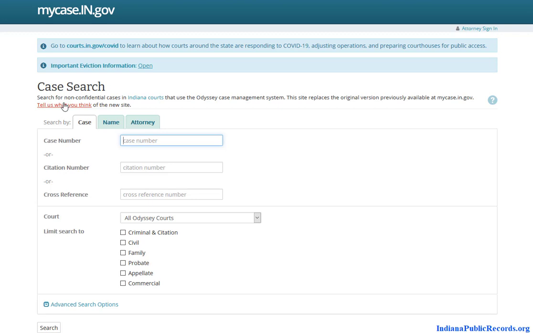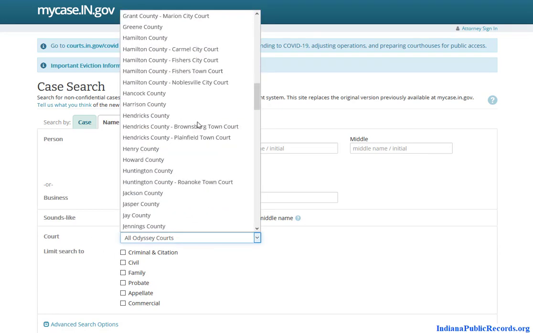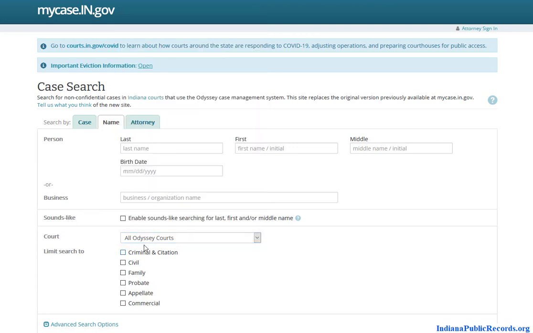You have two of them. So this is my case, and you can search by name, or if you have a case number, you can do that too. And as you can see, you have quite a few courts that participate in this system. And then you can just limit the search to just criminal information. So if you didn't want to look at civil records, family, probate, things like that, you could just say, I just want the criminal information. Even though sometimes civil and criminal could be tied, it just depends on certain situations, but not always. So you have an opportunity to just research the criminal information.